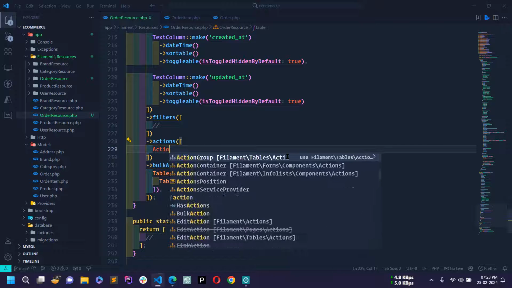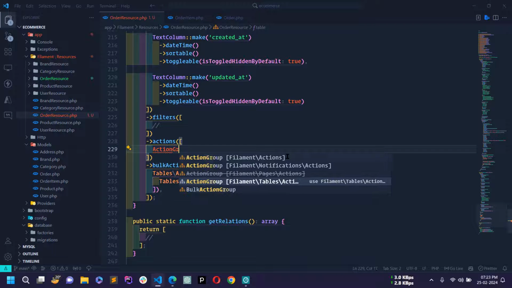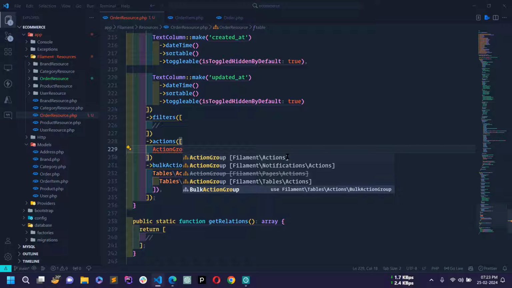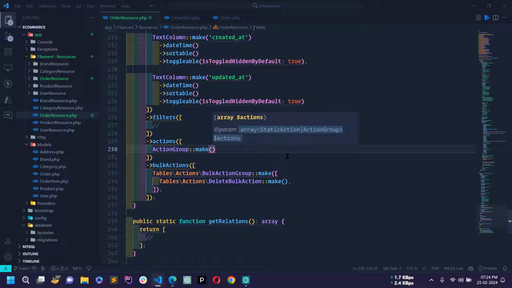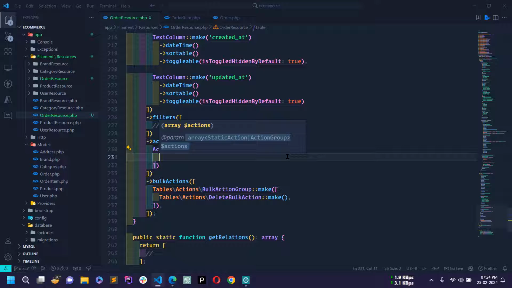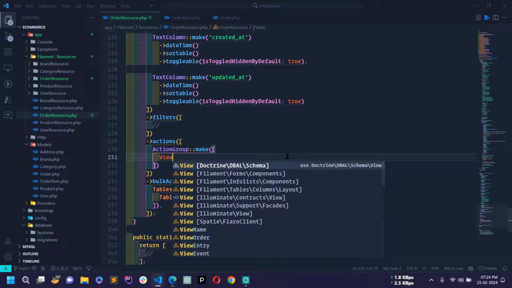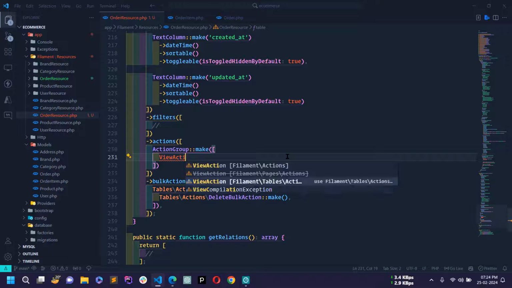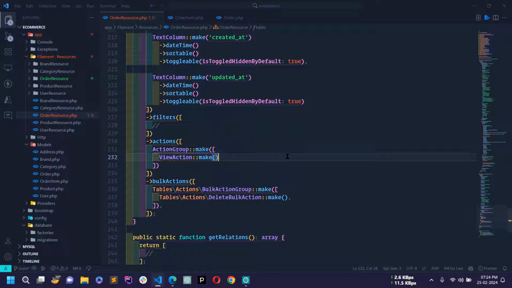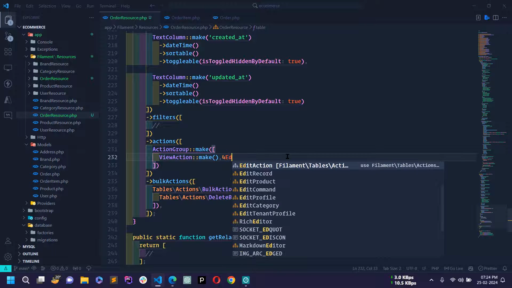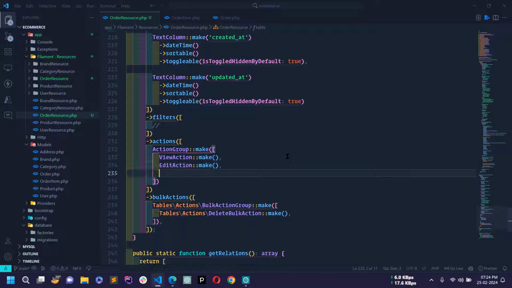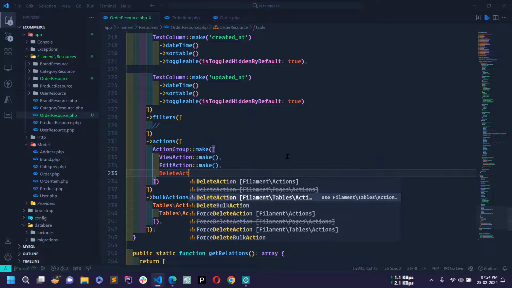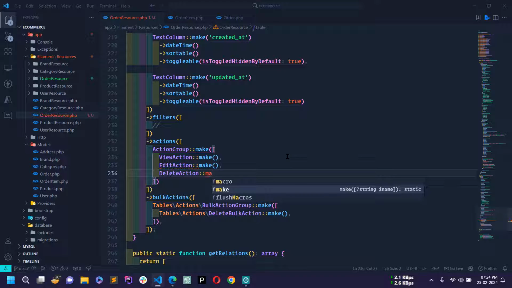Okay, now next let me go to this, just remove. First I will use action group, make sure to import this class, and inside this make I will use view action, and just use make, and then edit action make, and then delete action make.